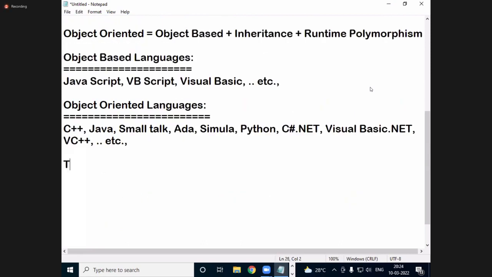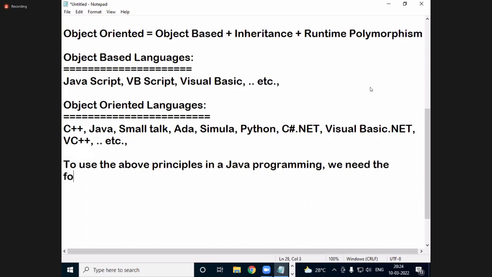Write it: to use the above principles in Java programming, we need the following language constructs. First one, class. Second one, object.